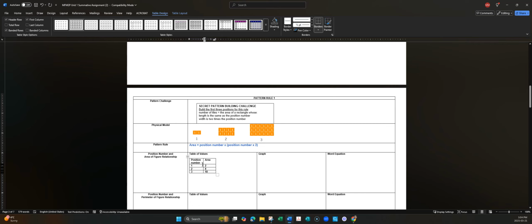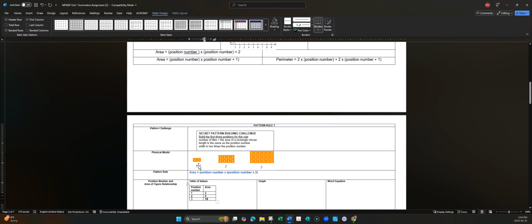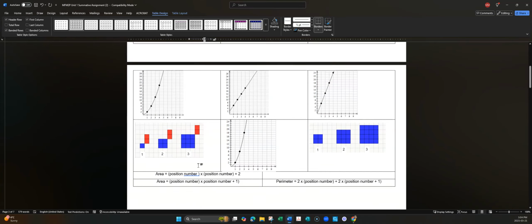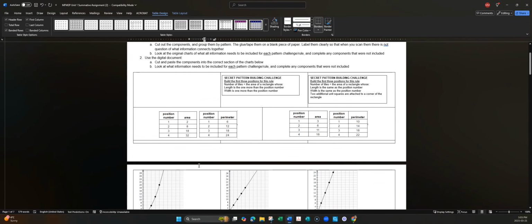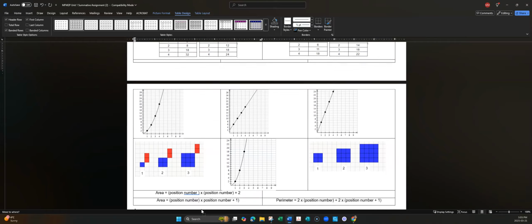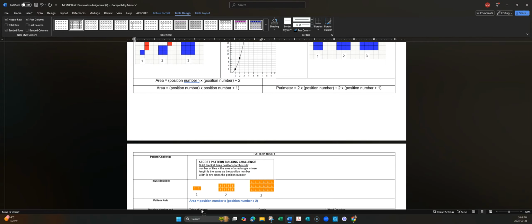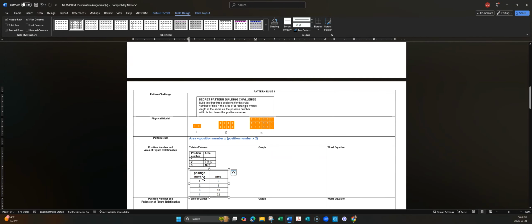Now, hold on. Maybe I already have one of these tables of values. Let's go look, see if they gave me one. Do I have a table of values that is basically 1, 2, 2, 8, 3, 18? Let's have a look. Aha! Look, I didn't even have to do that. I can just drag this table of values because they gave me the table of values. Oh, so nice. So I can actually ditch my own table of values. I didn't actually need it.